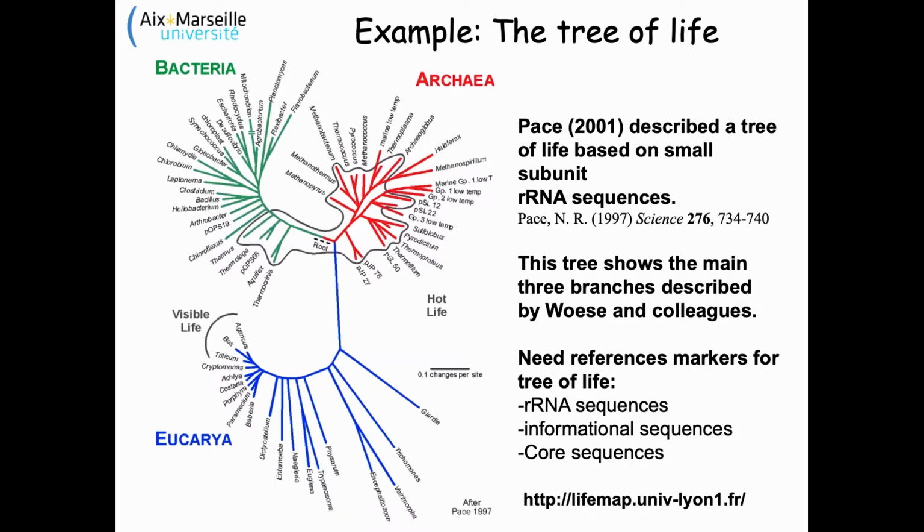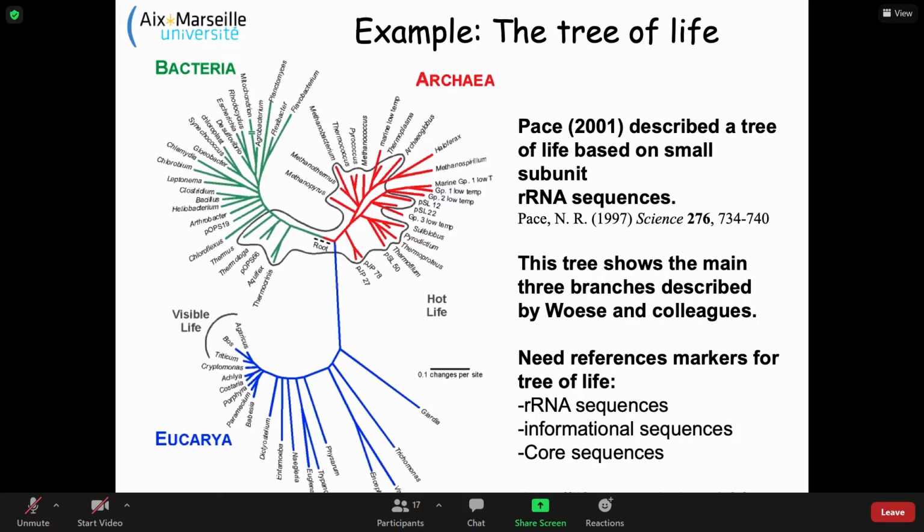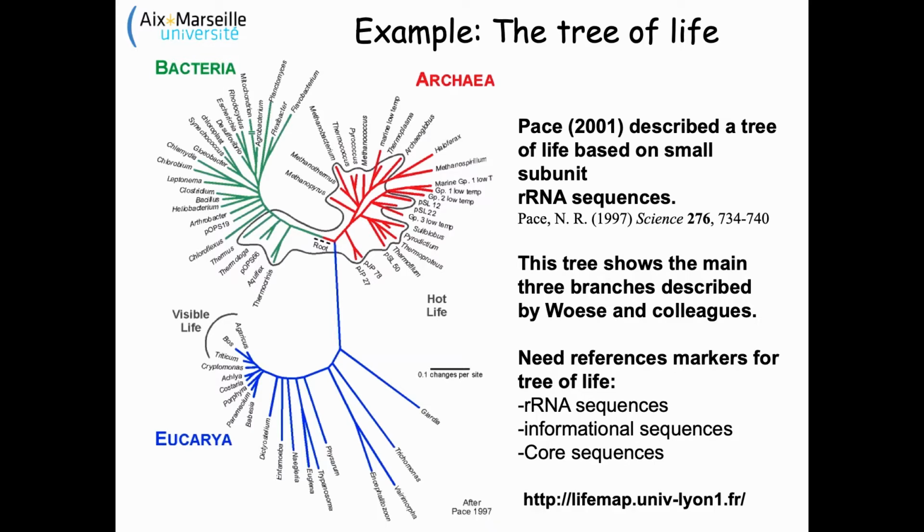If we are looking for the tree of life, it could also be the ribosomal proteins, because you find them everywhere in each domain. Okay, you find them in bacteria, in archaea, in eukaryotes, in all of the species. You cannot survive as a species if you don't have a ribosomal sequence. Okay, the 16S, the 23S, the 18S in the case of eukaryotes, the 25S in the case of eukaryotes.